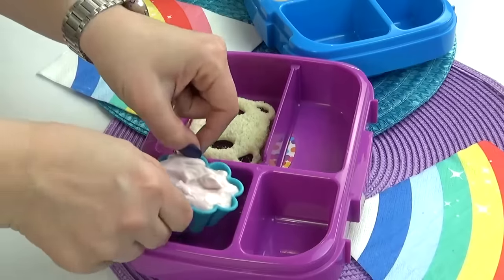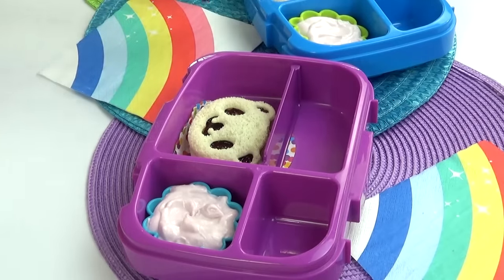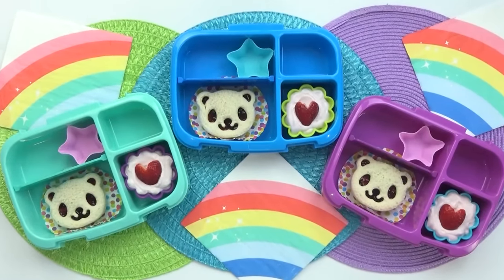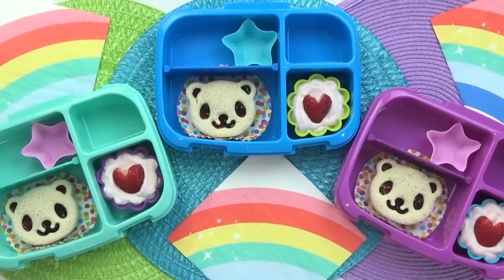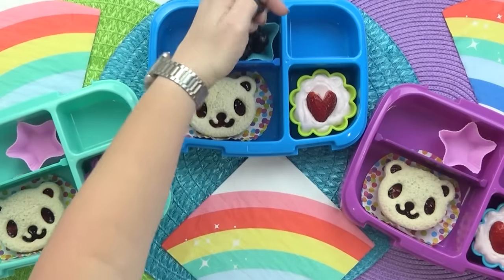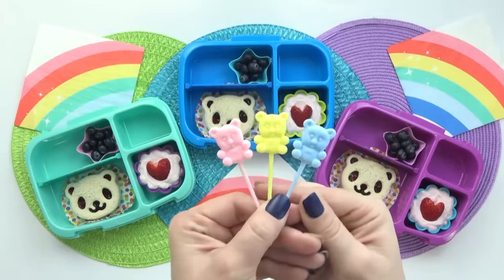To go along with these sandwiches, I'm also gonna be adding in some strawberry Greek yogurt, and I'm going to top each yogurt with a strawberry that I cut into a heart shape. Now, I definitely wanna add more fruit into today's lunchbox. So in the back section, I'm gonna add a handful of blueberries, and I am gonna add one of these cute little bear picks into each lunchbox.